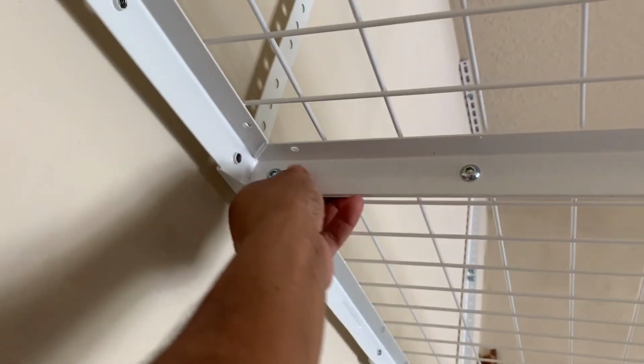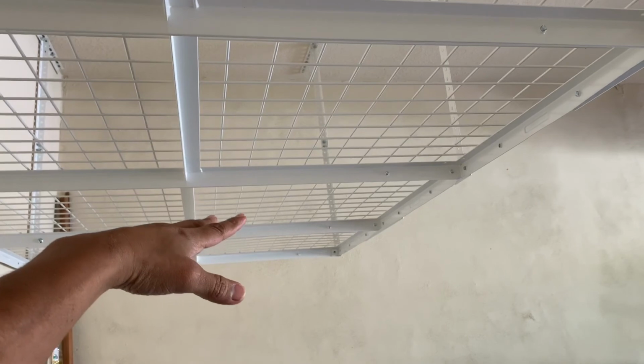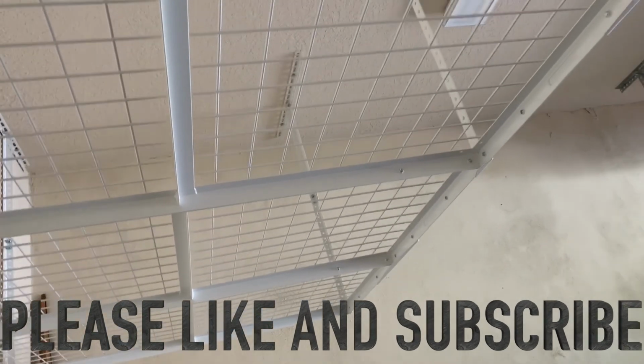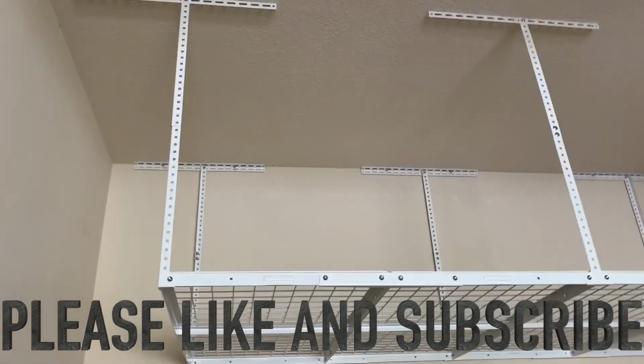Now the second part you need to do is come over here and put these screws to attach these two together, right? So now you have these 4 sections all together, 2 in one piece, and then joining these 4 together with those bolts. And that was it, guys. It was pretty simple. Again, my apologies for missing the middle part, but it was kind of late by the time I realized it wasn't recording.